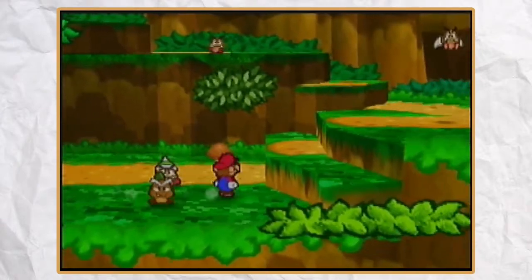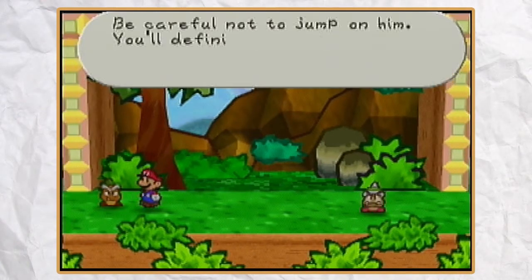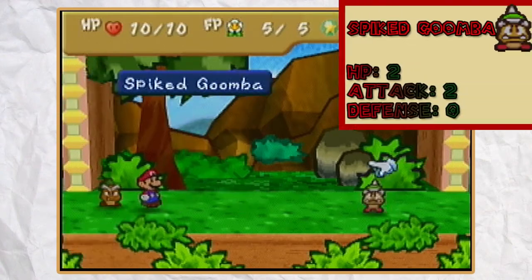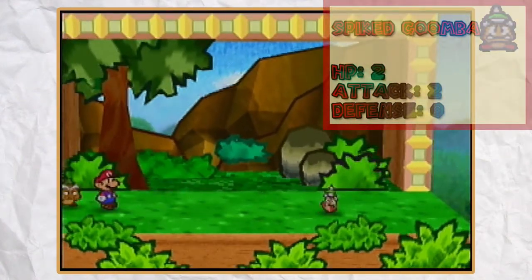This is a spiked Goomba. You do not want to jump on them because of, well, the spike on their head. It's going to hurt you and do 1 damage. Yep. So be careful not to jump on it. So let's switch. Let's go to hammer. We're going to get 3 star points out of this guy because he thinks he's so special.